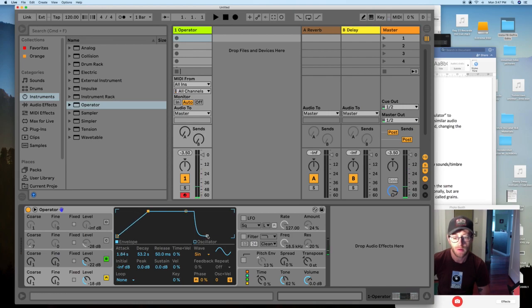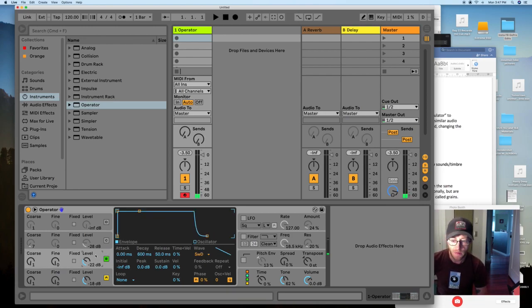Maybe I do this. Okay, so by manipulating the attack, decay, sustain, and release, either down here in these number areas where you can change the number value and move it up and down, you can also shape it here, which gives you a nice sort of physical, visual representation of that.